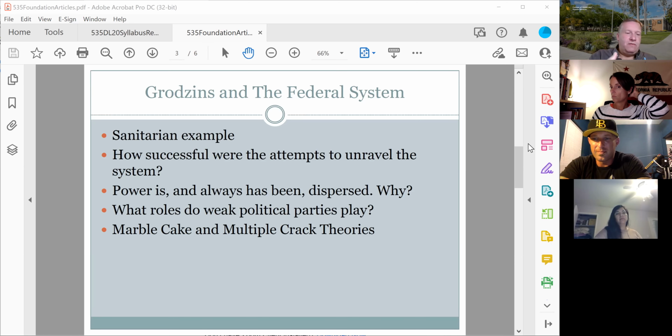Again, this makes them very connected to individual citizens, and gives us a different role for administrators than we would normally think of. It also provides what he calls a crack that citizens can use to contact administrators. So as a citizen, you don't just need to vote. That's not the only way in which you can participate. You can also send letters to your member of Congress, your member of the House, your member of the Senate.